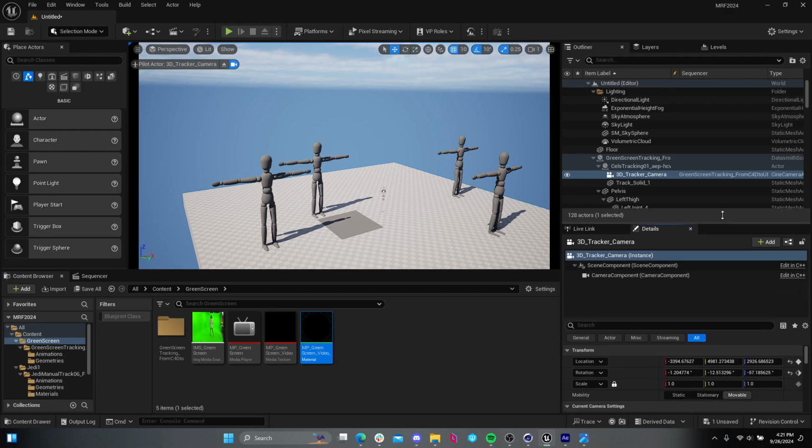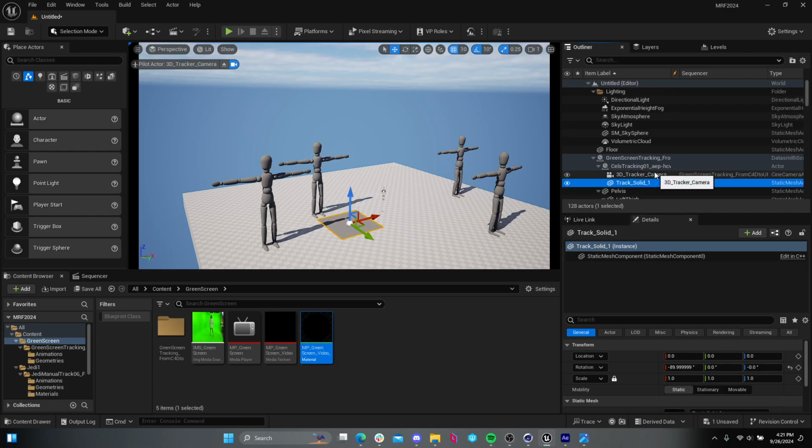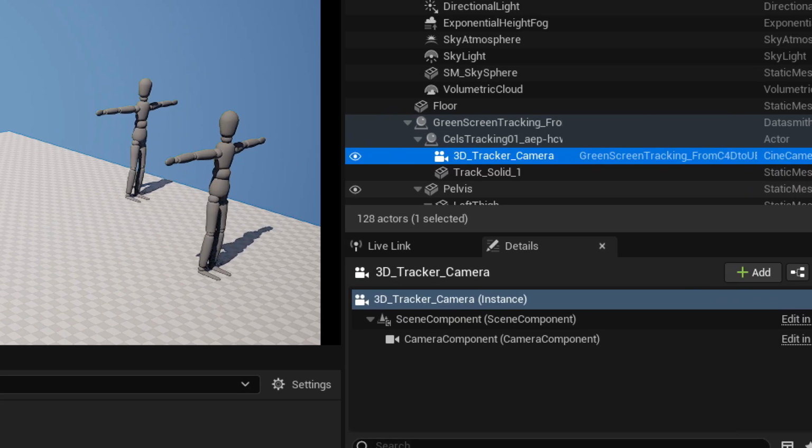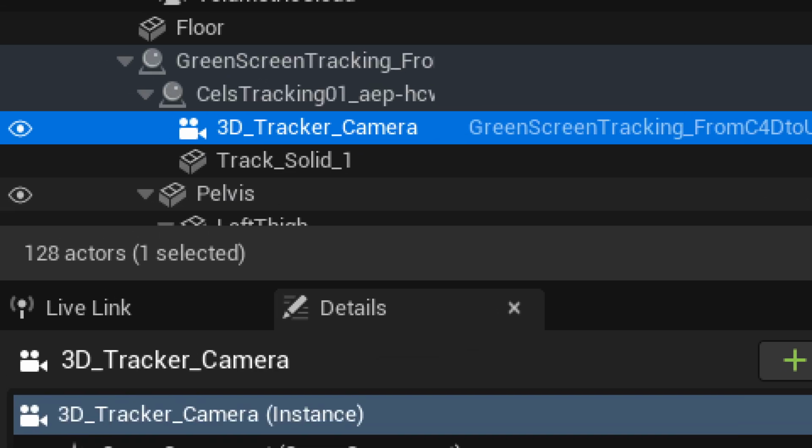Now, this is kind of the last-ish step. We need to add an image plate onto our 3D camera. So let's click the camera in Outliner.